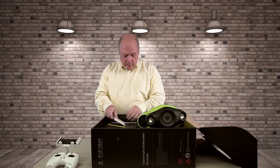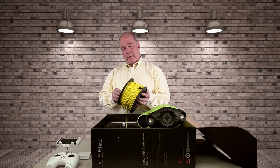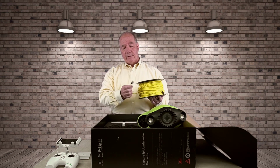You've got the umbilical cable that I talked about before. Now this is a heavy-duty cable. It floats for the most part, so it's basically buoyancy neutral, so it'll float at the surface until you dive, and then it'll be pulled down by the submersible.